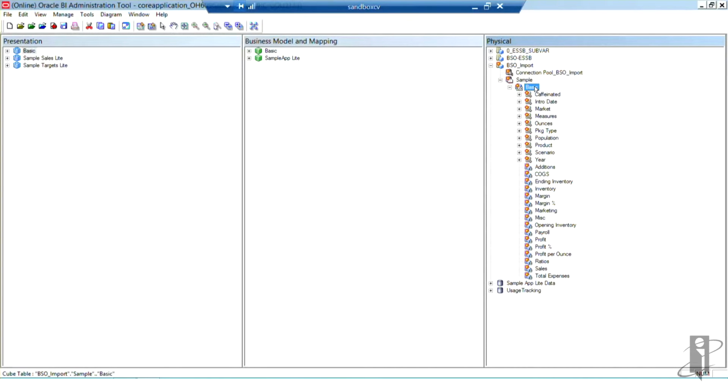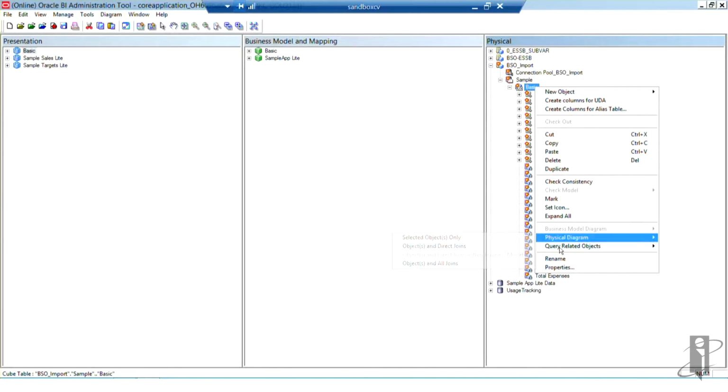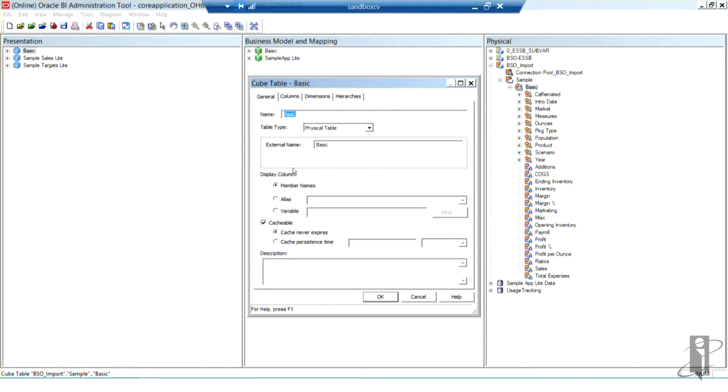So we're going to right-click the database and choose Properties from the menu. I usually focus here in the middle on display columns because this is what users will see when they create reports. So the decision is, do you want them to see member names or do you want them to see aliases? And yes, at this point, this is an either-or situation, but don't worry, we can show both in OBI if that's what we want to do. So for this particular example, I'm going to leave this set to member names, and I'll show you how to generate alias columns in just a moment.